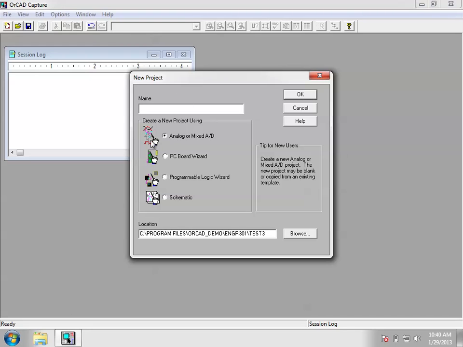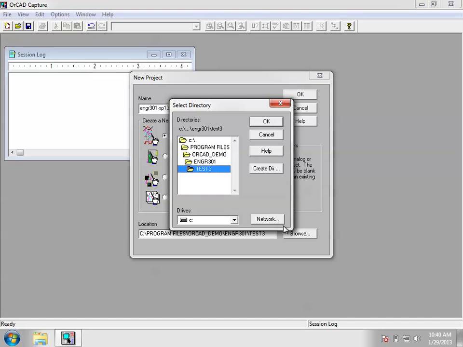The thing to choose is analog or mixed AD. You can give it a name, so I'll do Engineering 301 Spring 13. And I want to browse and put that somewhere. I will put it in Engineering 301. I've already created this folder here.